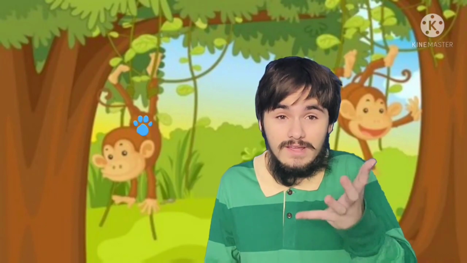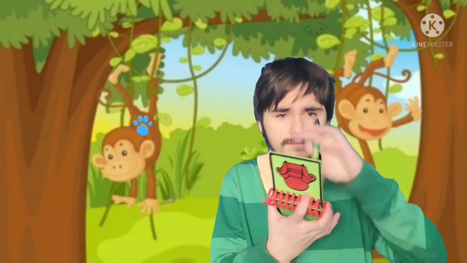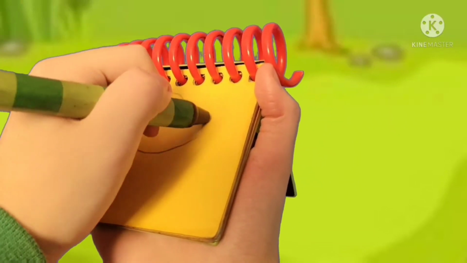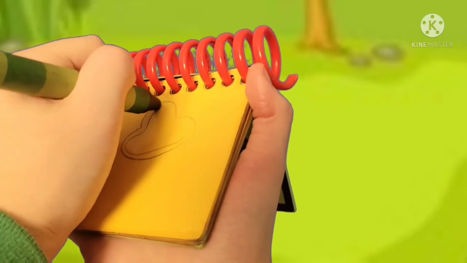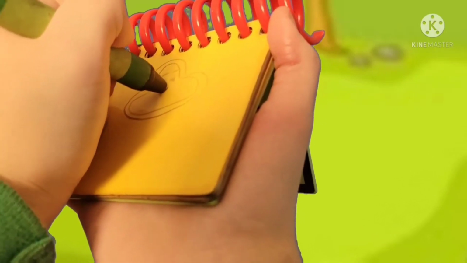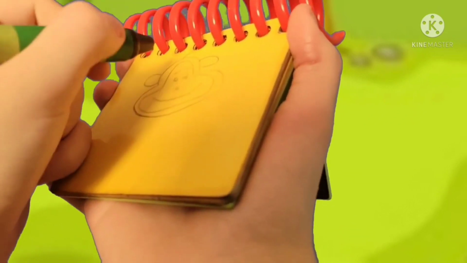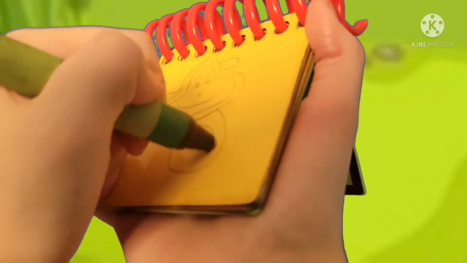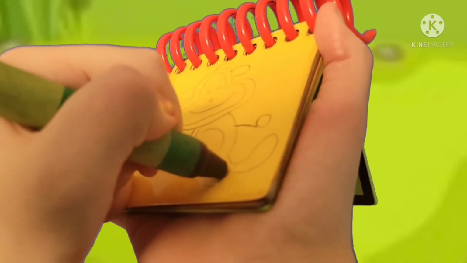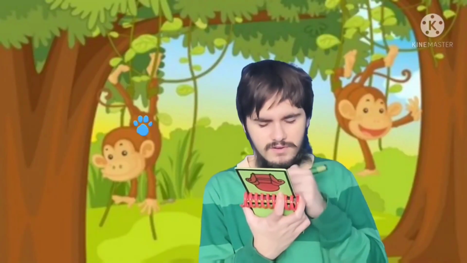You know what we need? Our handy dandy notebook! Notebook, right. Okay, a monkey. First, let's draw its head, an outline, its side. Eyebrows and eyes, nose and the mouth, two ears, hair on top, its body, its arms and legs, and the tail. And there, a monkey. And there, a monkey is our third clue.